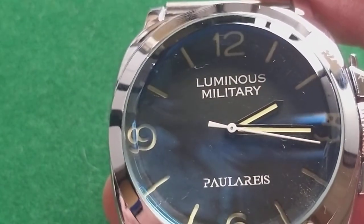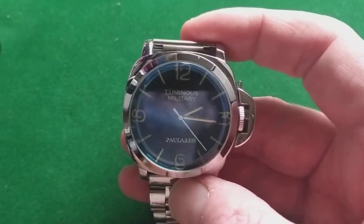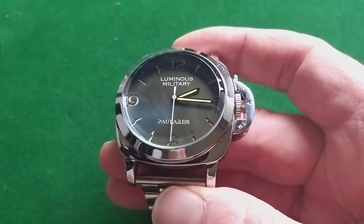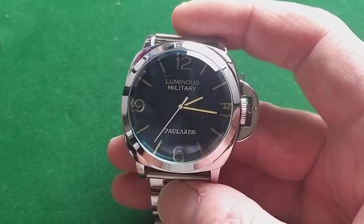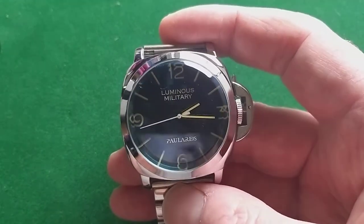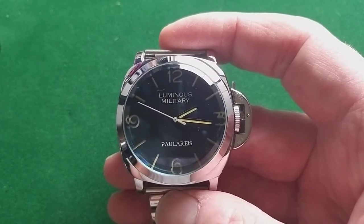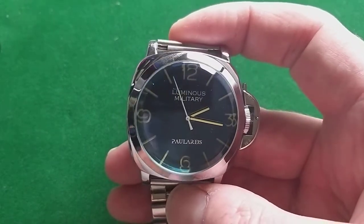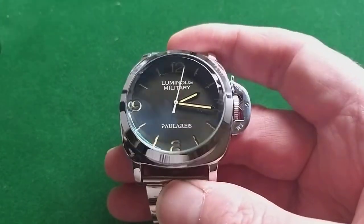I don't know how they do that in China — and the watch is of course made in China — but they don't do it in a good way. It's not a nice even layer of whatever coating they use. It is spotty; it just doesn't look nice. You don't see it all the time, because if you walk with the watch outside you hardly notice it. But if you have the right angle and check your watch for the time, you often just get annoyed — because the coating looks like a mess.